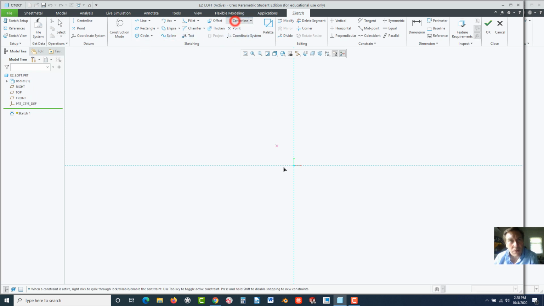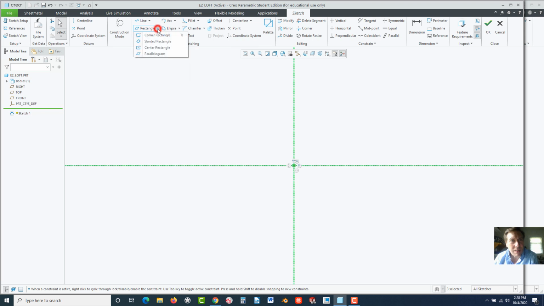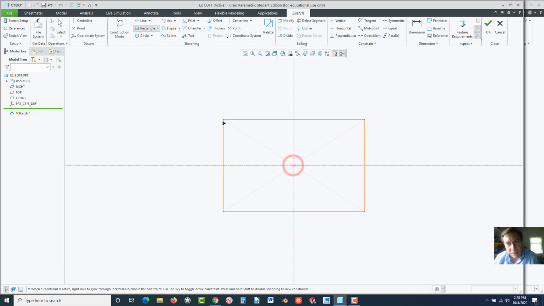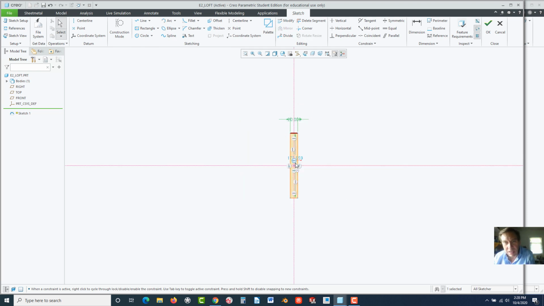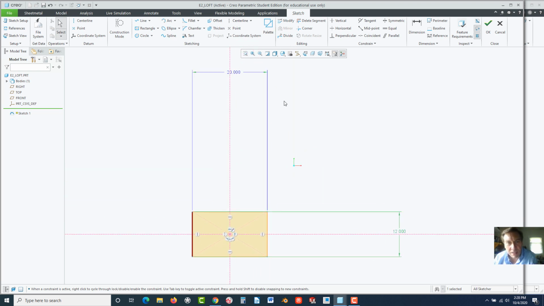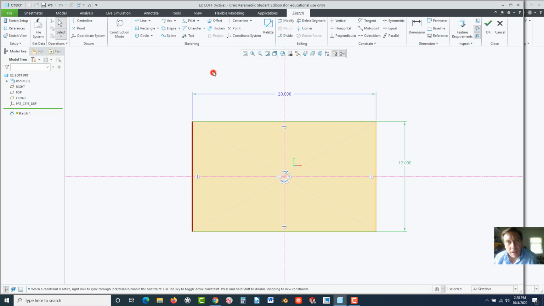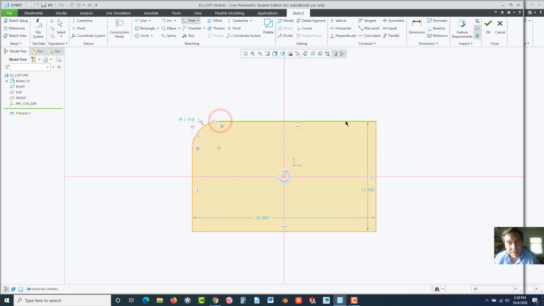Now we're going to go ahead and draw horizontal and vertical center lines. Actually we didn't even need those for this one, but that's all right. Let's now go to center rectangle and click and drag out your rectangle, and we'll make this kind of on the larger side, so 20, and then this is going to be 12, and refit. If you want, you could bring those down a little closer and refit. Now we're going to go to the rounds tool, the sketch fillets as they call it, and proceed to sketch down here to here, here to here, there to there, and there to there.